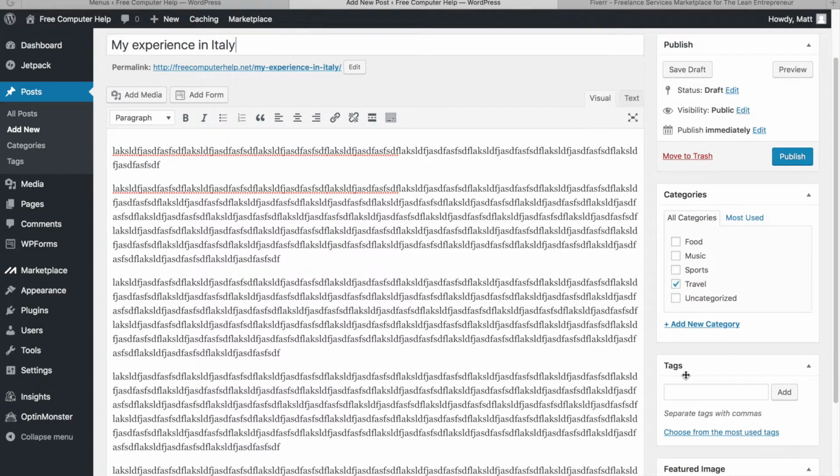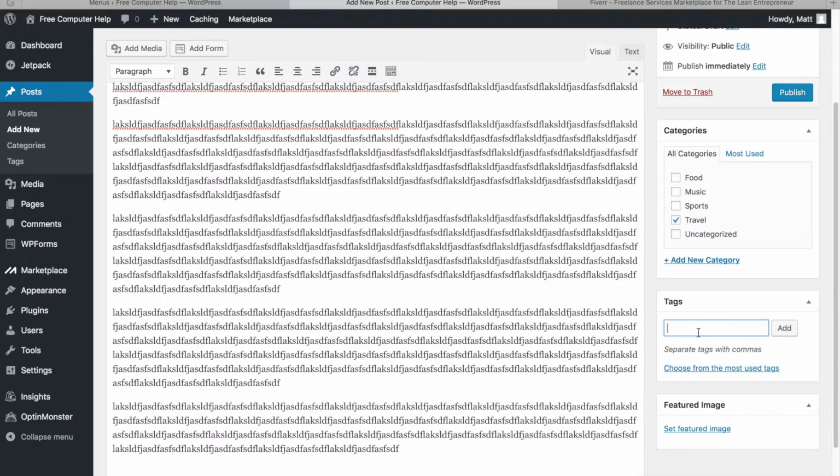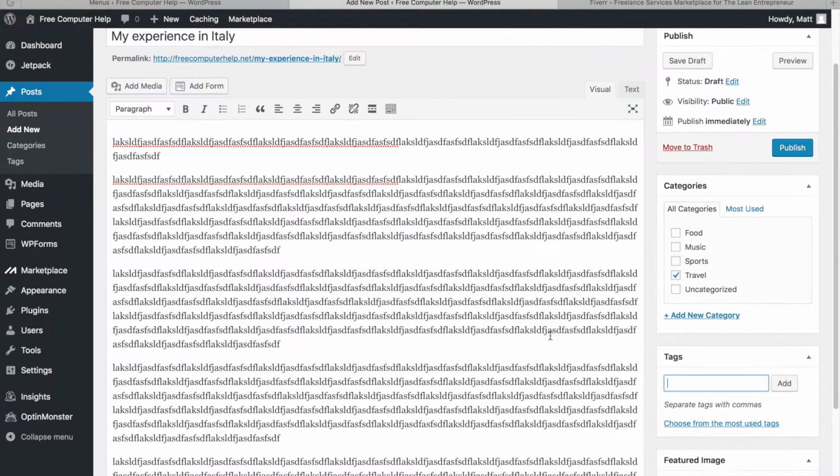Okay. And then we look at tags here. So categories split your post into groups. They categorize your post. It's as simple as that. There's not an exact science to it. It's all preference. It's all completely up to you. Now, tags are something that can help better explain your post with just tag words. It's something more for search engine optimization. So you just want to come up with some words that are similar, that are valid to what you're writing.